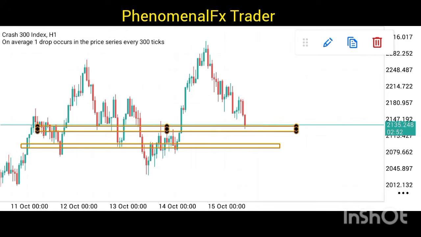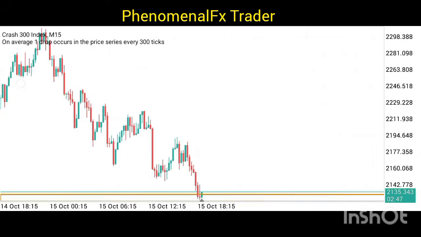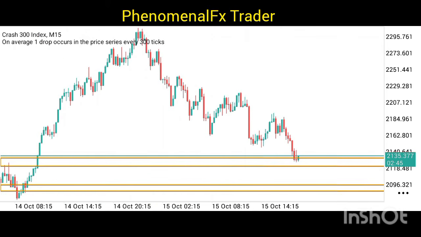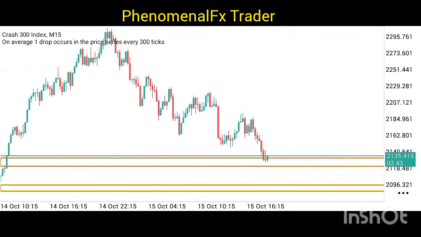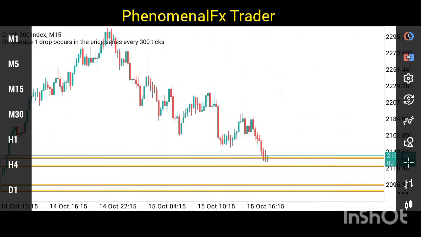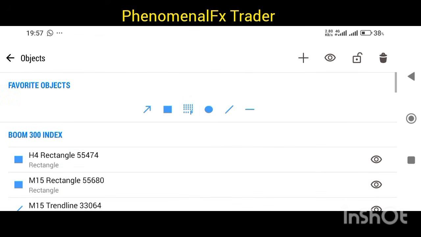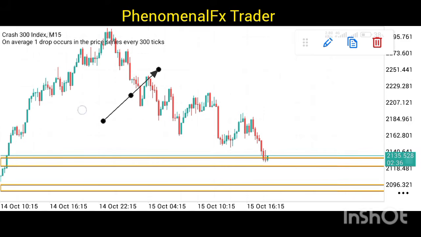Also take note that you should wait for a change of character, because one of the things you need to understand is that if the market comes to a zone in this manner, there's a very high chance of the market reversing. So if you patiently wait for a change of character, then the market pulls back to the zone, to where it had bought previously, like somewhere here, there's a very high chance you're going to make some profit taking the buys.